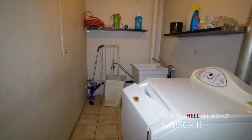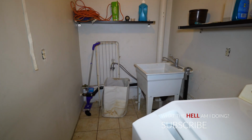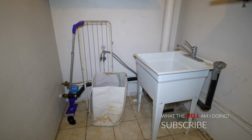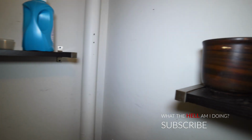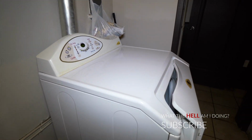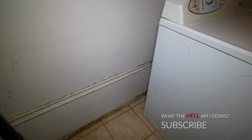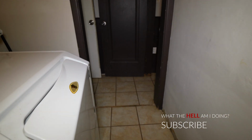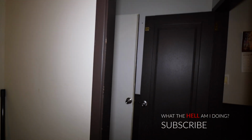So as we go this way deeper into the house, we got a laundry room space beside the kitchen, kind of in the middle of the house. That's interesting. A little bit of storage there, a little bit of stuff left behind. You can see they got the dryer here still left behind, but someone's taken the washer. And that's really all there is to this space. Oh, and you've got an attic access there too.